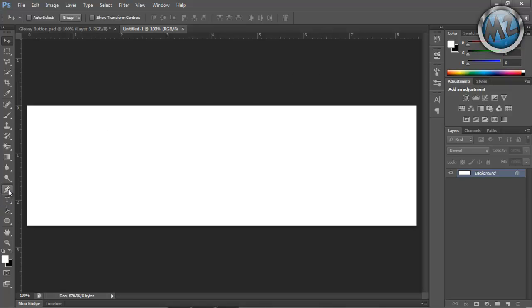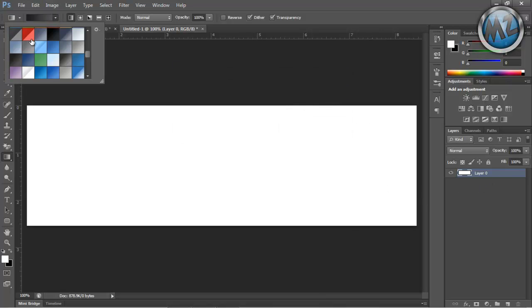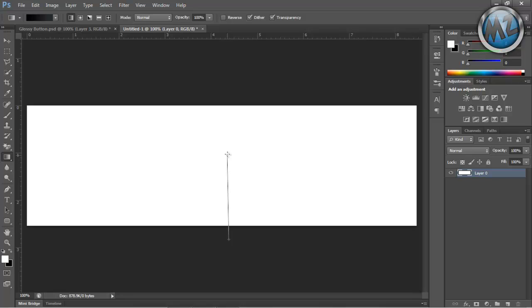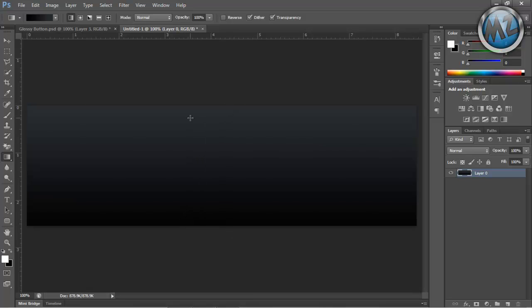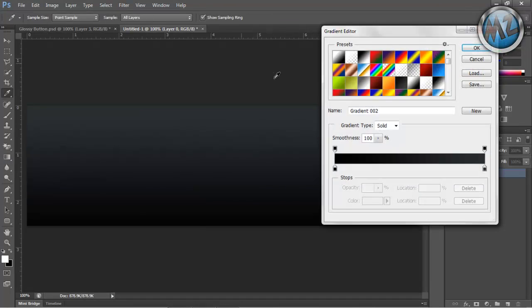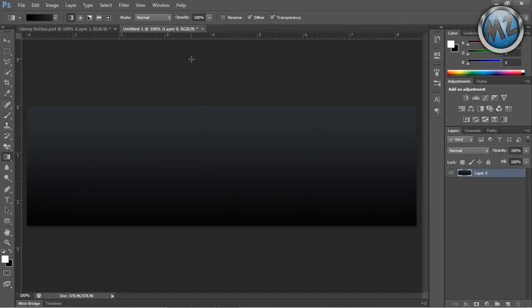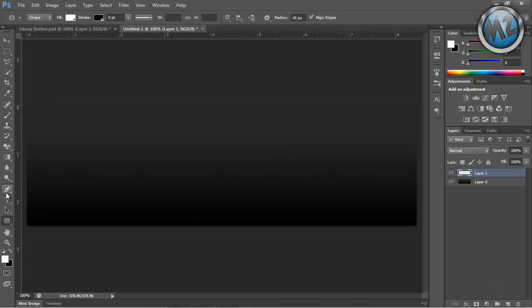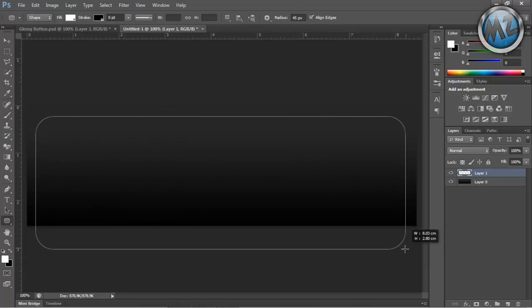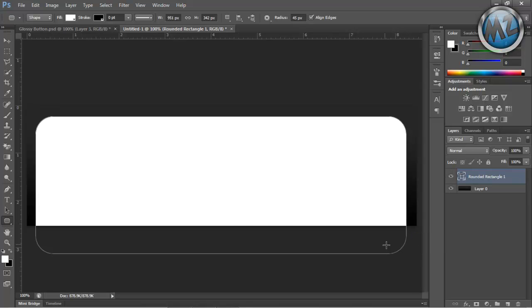We're going to want to select a fairly dark gradient for your background layer, so we're going to want to unlock this. And we're going to want a fairly dark background gradient, fading from black to sort of darkish grey should do quite nicely. Something like that. Now we're going to want to create our rounded rectangle. Set the radius of it to 45 degrees and just drag out and come off the screen a little. Something like that. We're going to zoom out for this part.